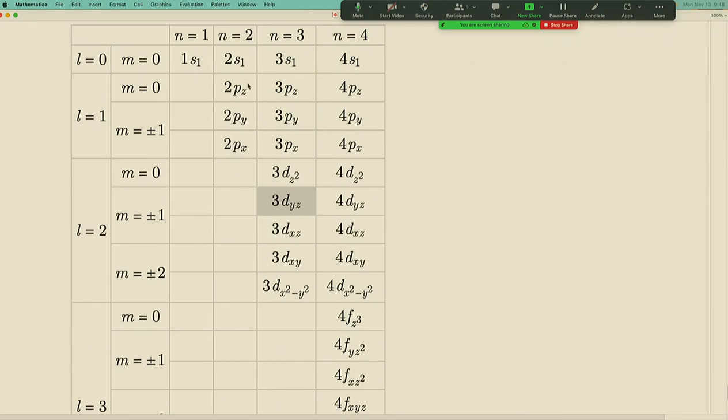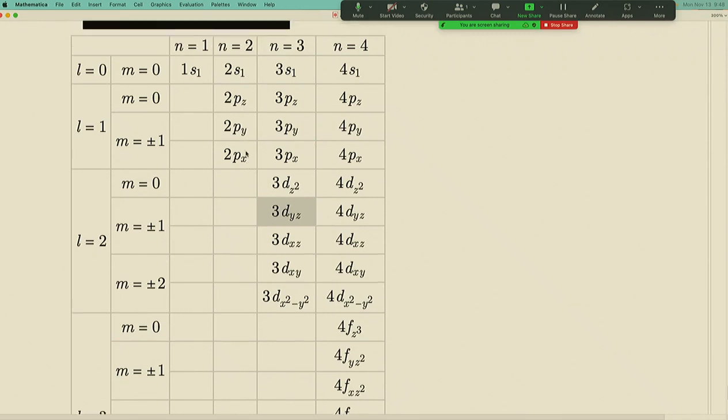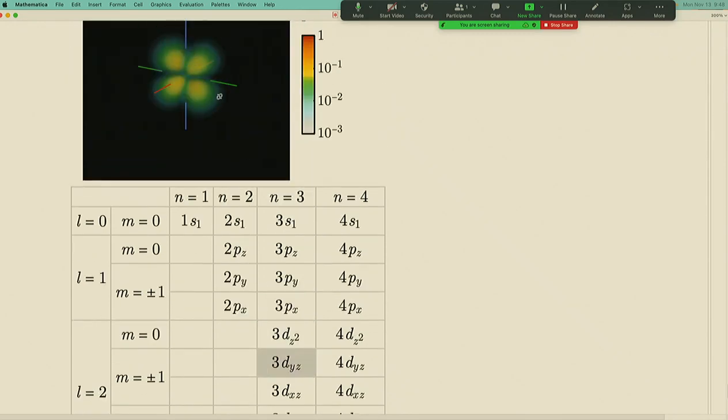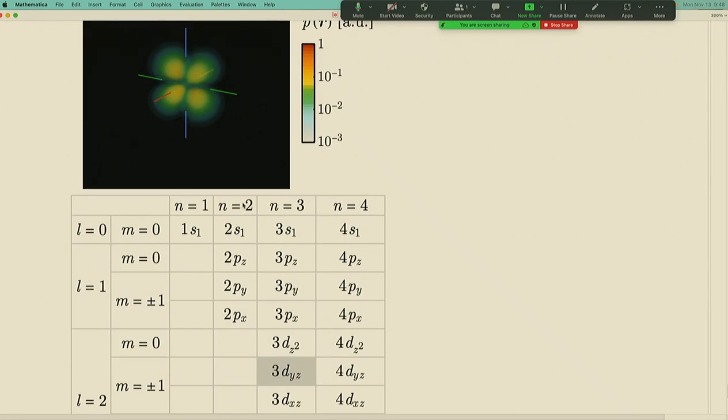And then this orbital p or d basically labels the angular momentum l quantum number. What about this z, x, and y? Actually, they are associated with the shape of these orbitals. For example, if you go to the pz orbital, it really looks like a z, like a formula where if you write something like z, then z is 0 along the xy plane, becomes positive along the positive z direction and negative along the negative z direction. So that really describes the shape of this orbital near the origin.